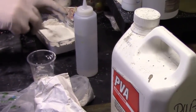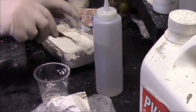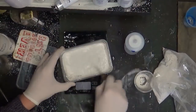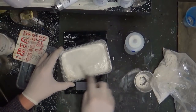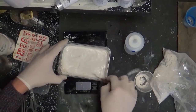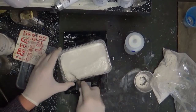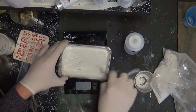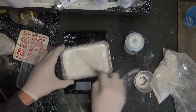Now there are gessos out there, as I said, that are made with marble dust instead of calcium carbonate, which are really nice because they're the ones I prefer. You can also pick up a gesso that has a combination of both, 50% calcium carbonate, 50% marble dust. It's basically all down to you as an artist. And what I've been showing lately in my paint mixing videos is that this is personal preference. You can make this the way you want it and the way you like using it.